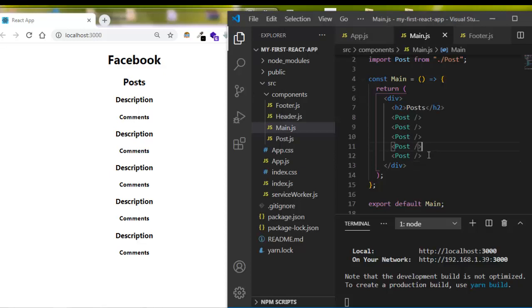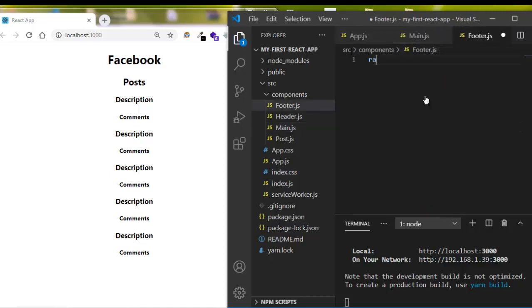But you will not want to make it by hand. You'll have an array of posts, and you'll map it. But we're going to see that later.